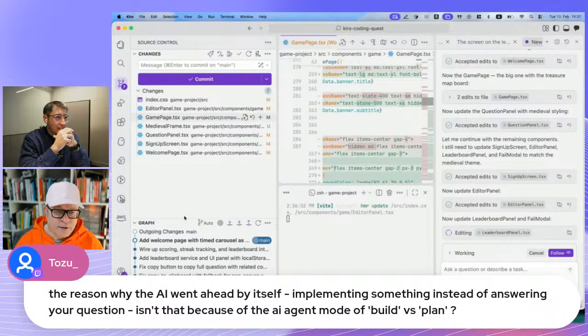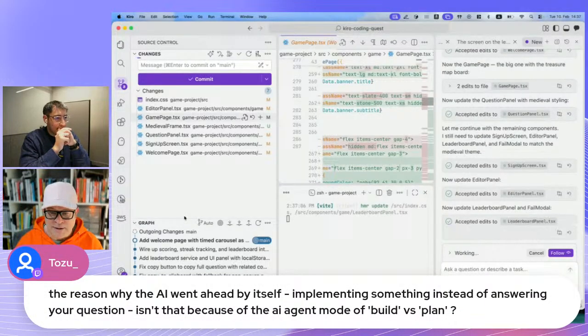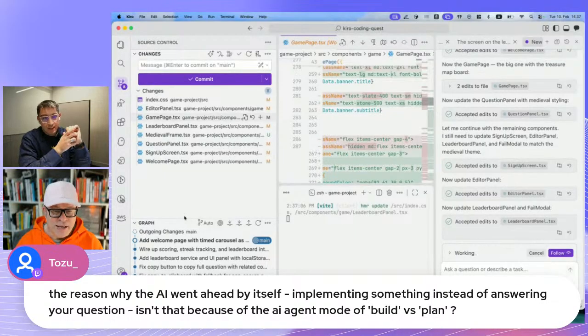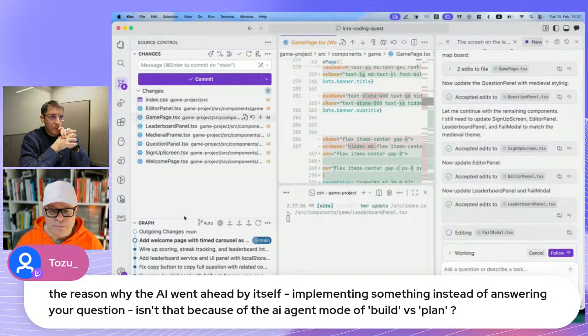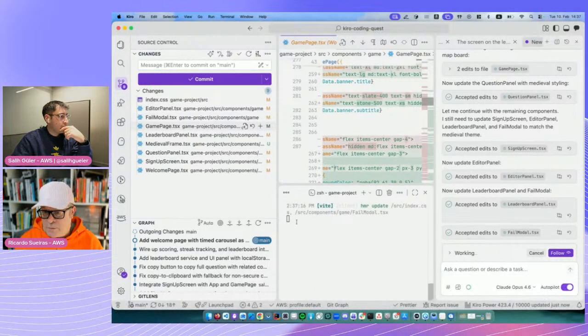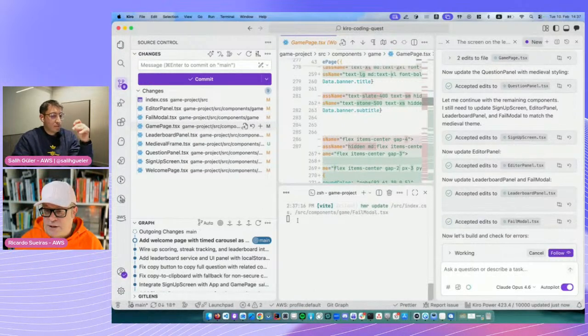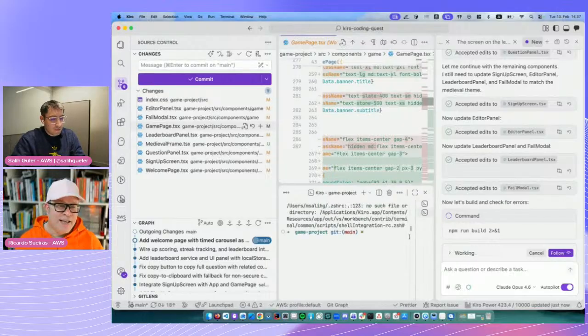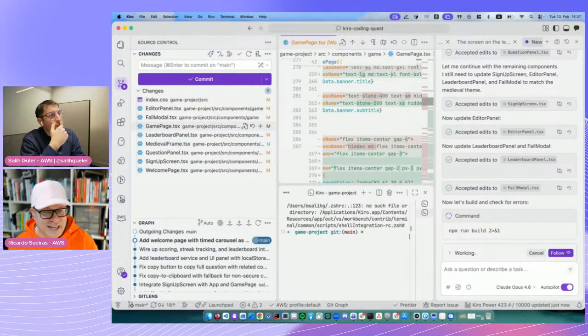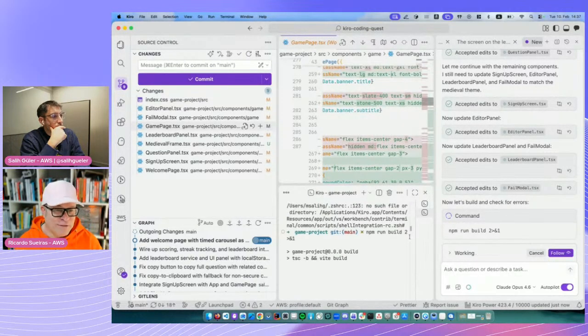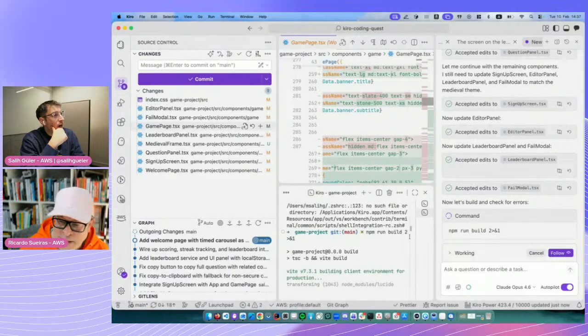So, Tobias, the reason why the AI went ahead by itself implementing something instead of answering your question, isn't that because of the AI agent mode built in versus plan mode? Yes, absolutely. By default, in the chat interface, we are in autopilot mode. If we turn autopilot mode off, Sally, then it wouldn't have implemented all the code. Are you sure?